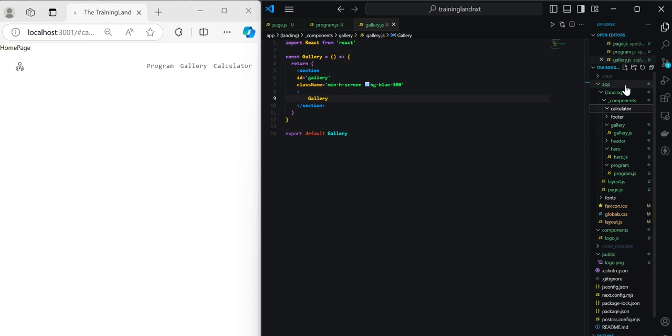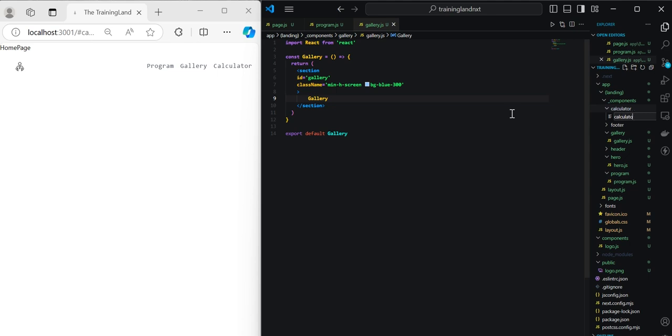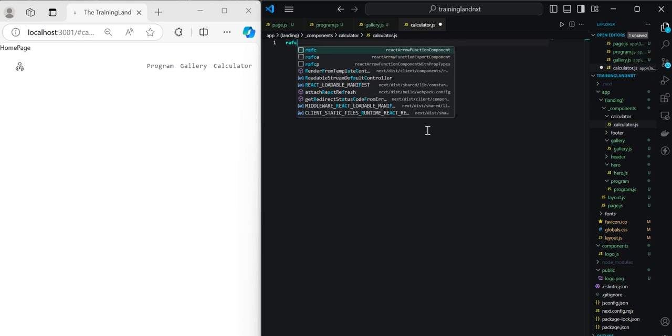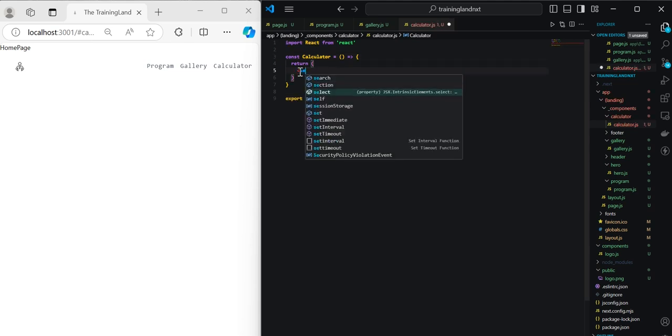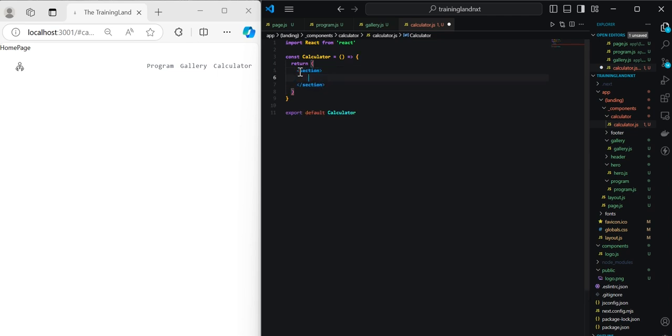Last but not least, within the calculator folder, let's add a file named calculator.js. We'll add the RFCE template, replace the calculator with the word calculator. We'll hit save, remove the div, replace it with a section tag.